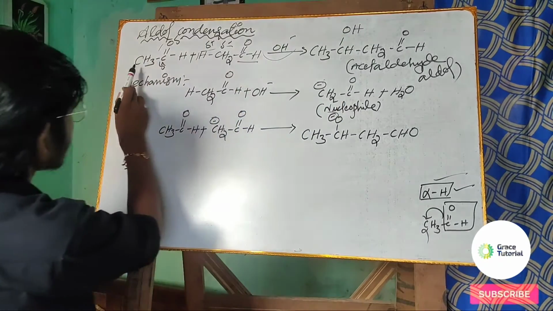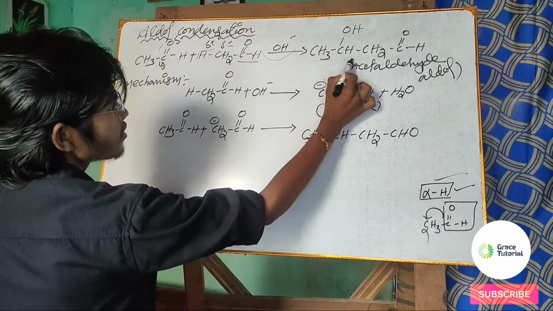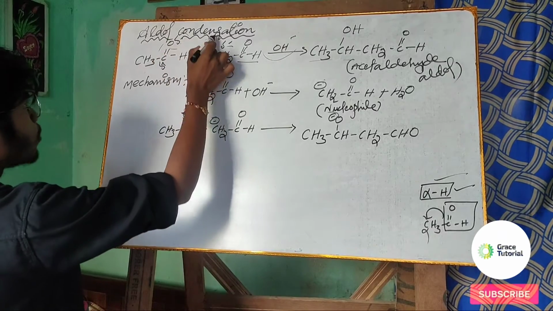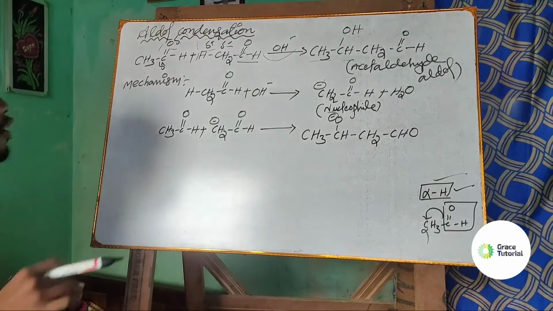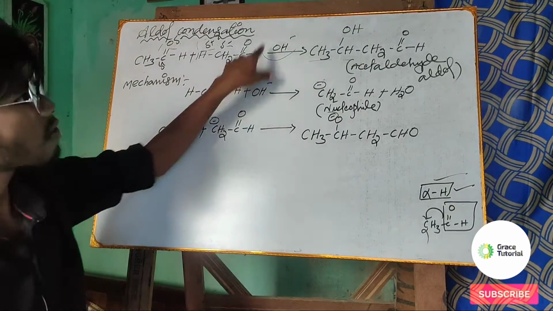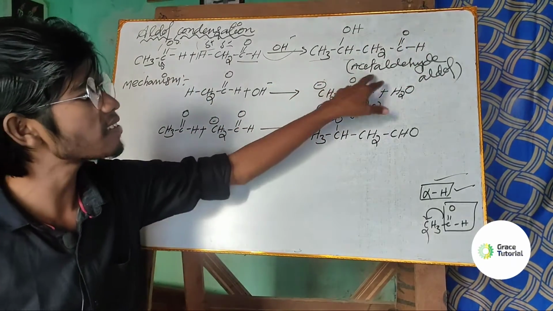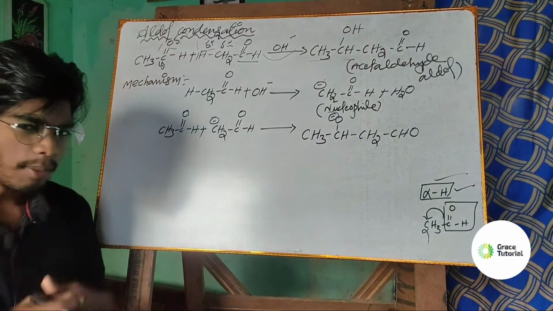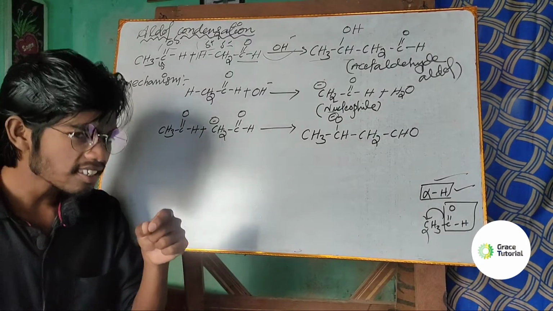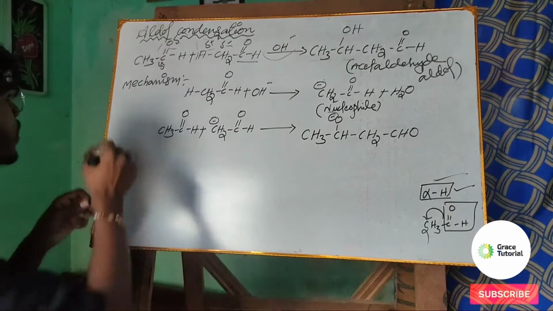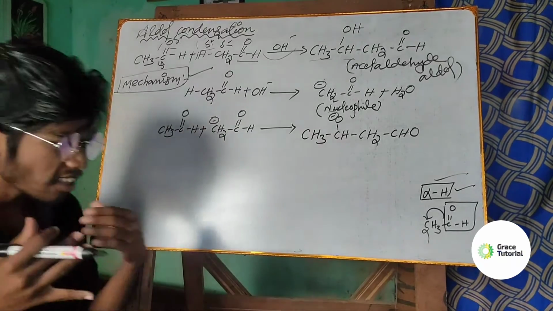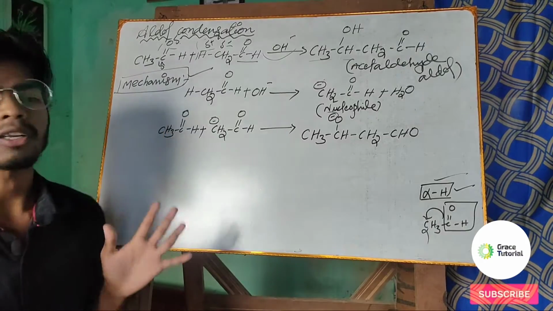And finally here it is obtained CH3CH, and this partially negatively charged oxygen atom attracts the partially positive charged hydrogen atom, and it finally gives OH. And what we have remaining, CH2CHO, that's what we have written, and this is what is called acetaldehyde aldol. But now we need to understand how the product is obtained. In order to understand the formation of the product, let us try to understand the mechanism of the aldol condensation, which plays a very crucial, significant role in this reaction.